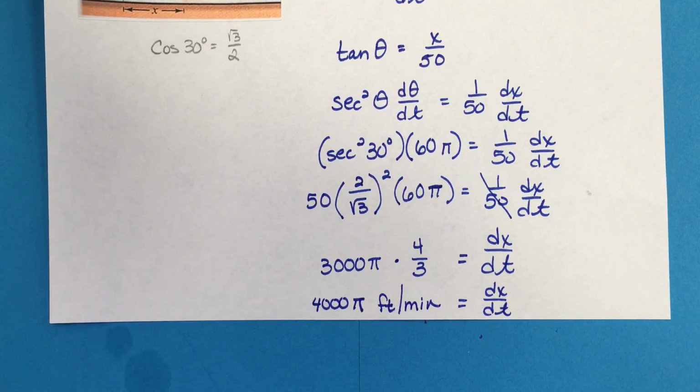Now I know, of course, you're talking about the distance, the rate down that wall. So I know it's feet because the 50, the distance from the car to the wall, was given to me in feet. And I know to go per minute because going back, it told you that the light was rotating at a rate of 30 revolutions per minute. So your answer to that would be feet per minute. Of course, the answer in the back may have that rounded off, which is fine if they do.